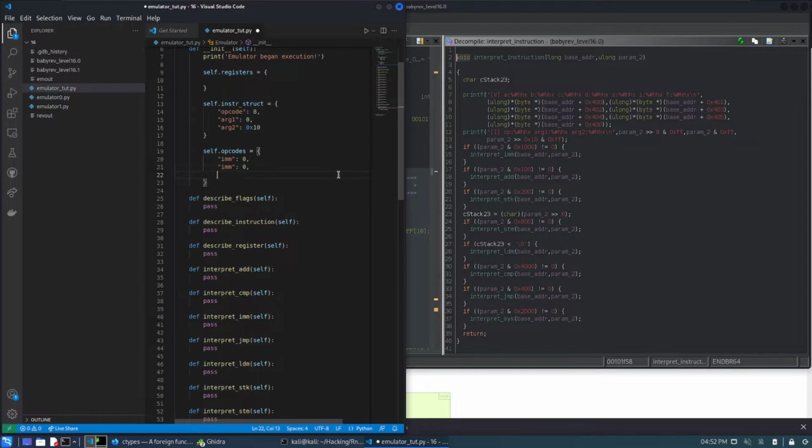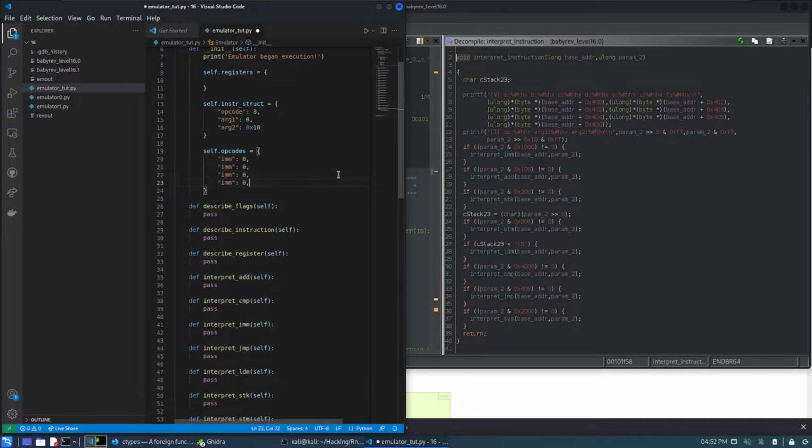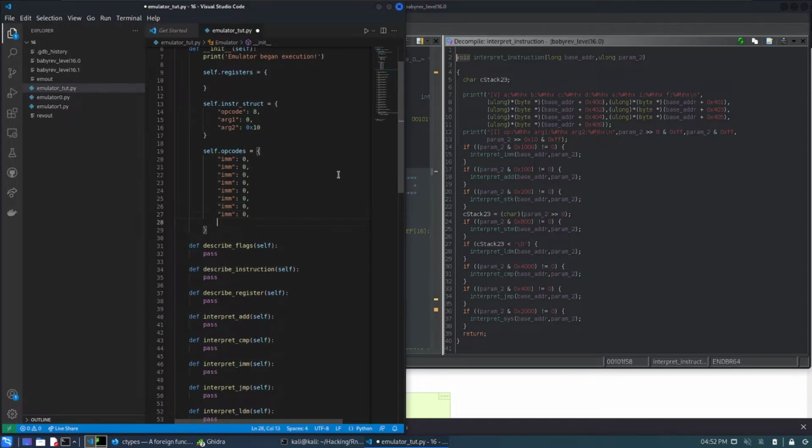We have add, stack, memory, load memory, jump, sys, add memory, put in.